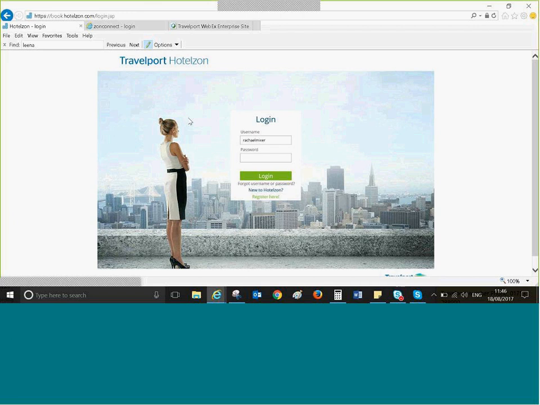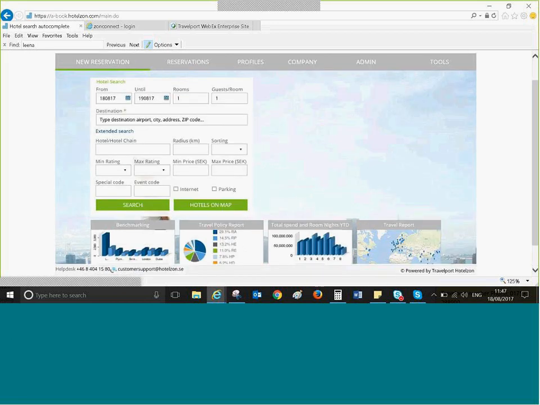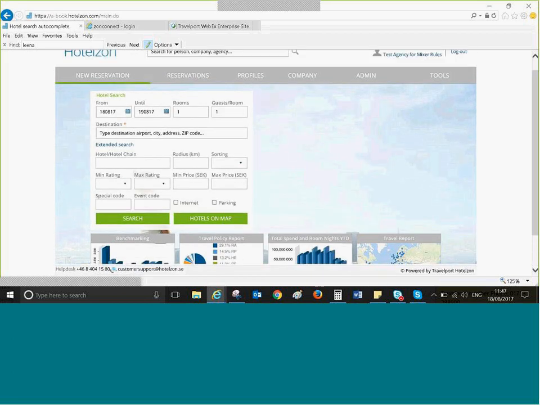Let's begin. Again, this is a test, so all the information in here is fictional. Again, this is a test agency that I have. Whatever login you have, as soon as you log in, your agency information will show up in here. So it would be the same logic. What you need to do now, make it bigger, is to create your company or event.